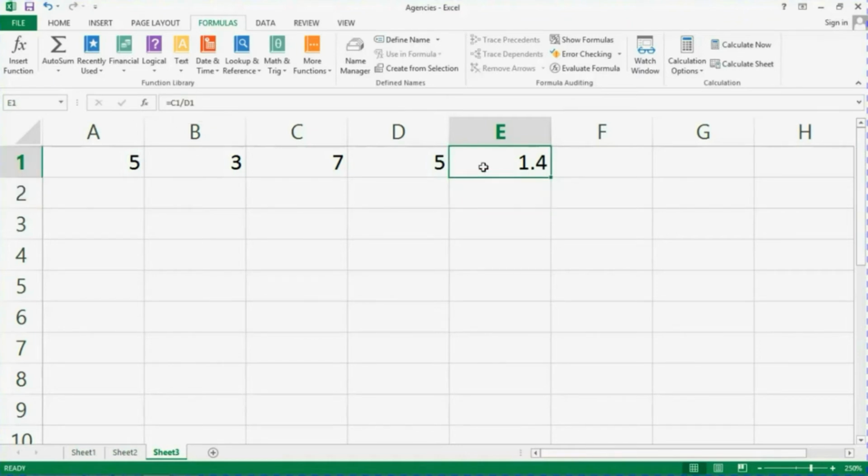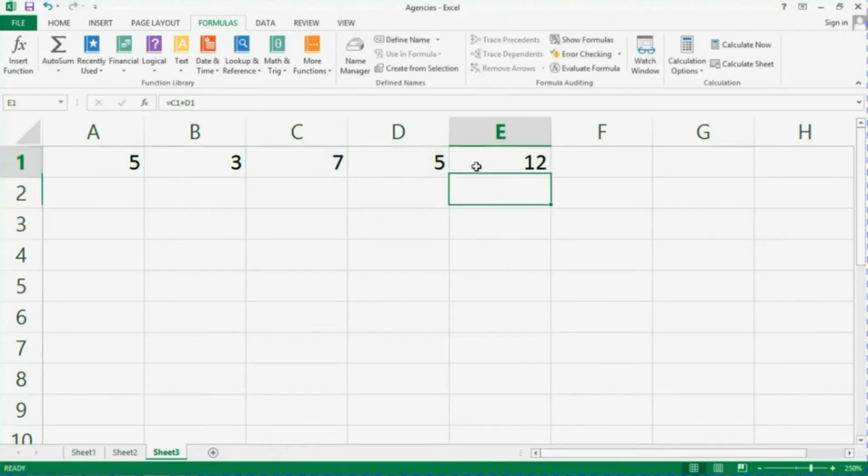Let's go back to that. Go up to my formula bar here again, and I'll just delete the / and just use the addition operator. So C1 plus D1, should get an answer of 12 here.